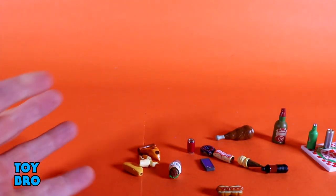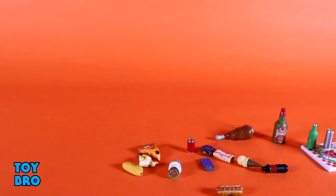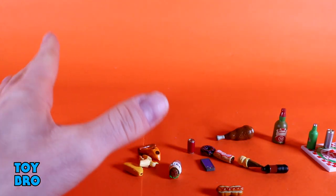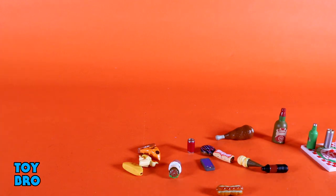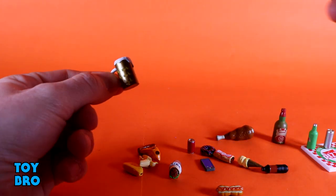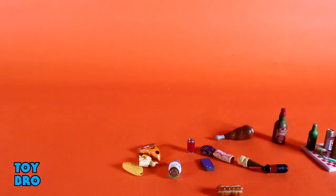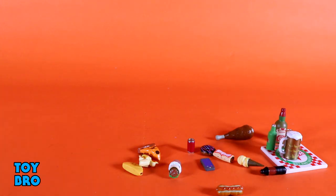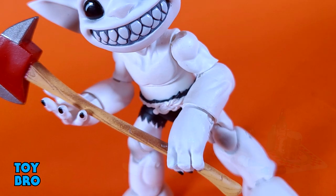These are the same sculpts as the first set, so if you've got that first set from a few years back, this is just more of the same but in new colorways. I was a really big fan of that set and I still continue to use a lot of it. It's nice to be able to get more — I've always wanted to have somebody else with one of these just to do pictures with figures, you know, 'cheers-ing' each other or whatever. So I can have two folks with beer steins now. I'm really happy with how this set turned out — it's all really good stuff I'm familiar with, just done up differently enough so it's not two of the exact same thing in my pictures.